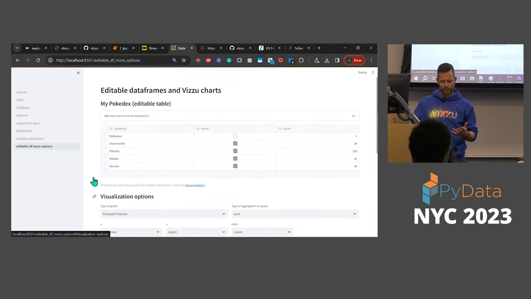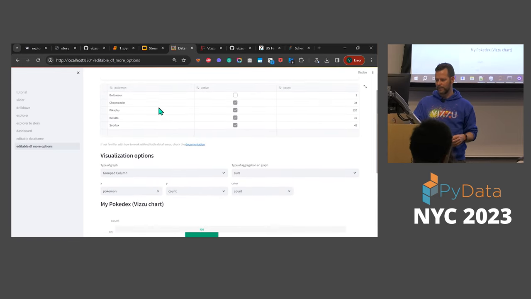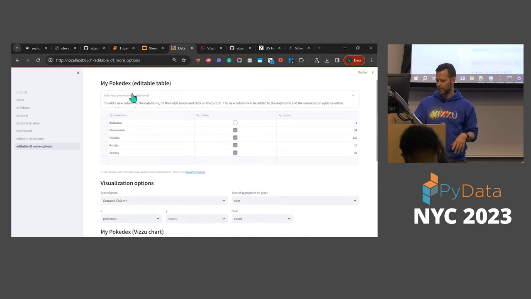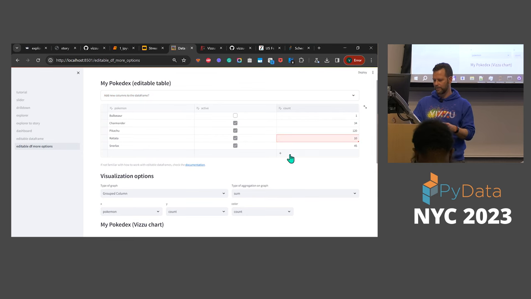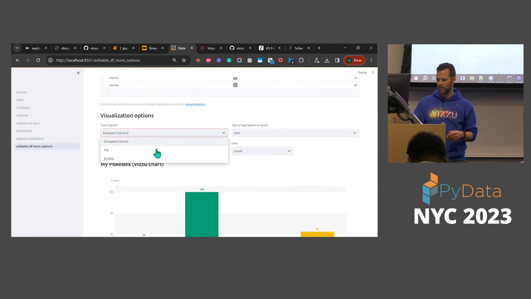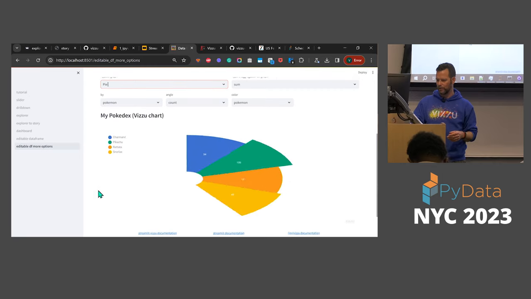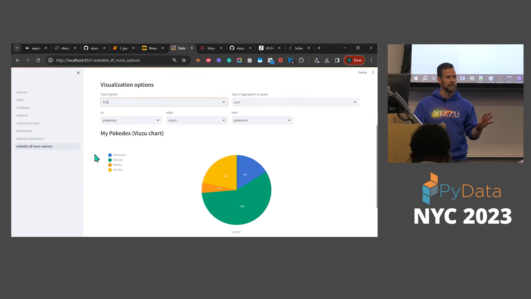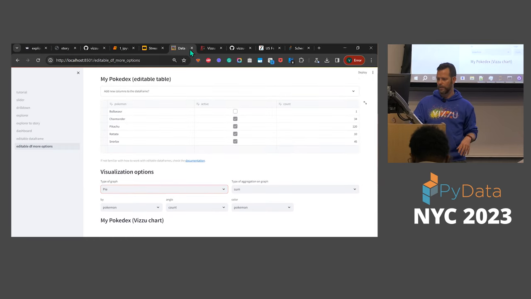This is a more complex version where you can add new columns to the data frame even. So the user can add new columns and decide whether they are values or categories, and can change the chart type that's being used, and a lot of other stuff. So I would encourage you to take a look at the code if you want to employ some sort of functionality with the editable data frame.